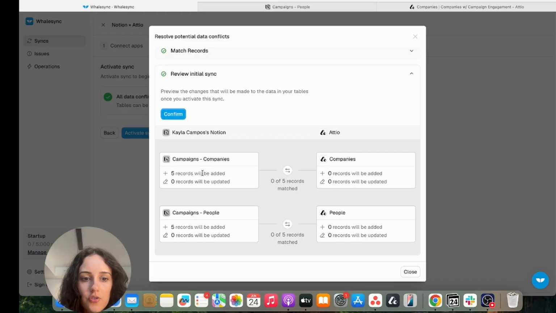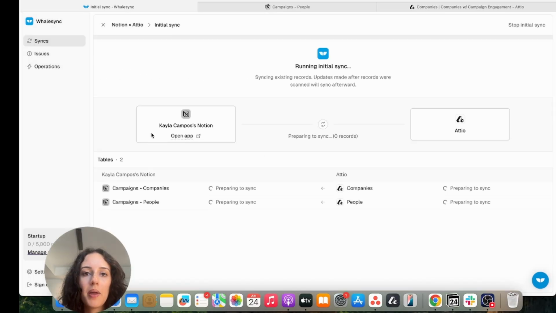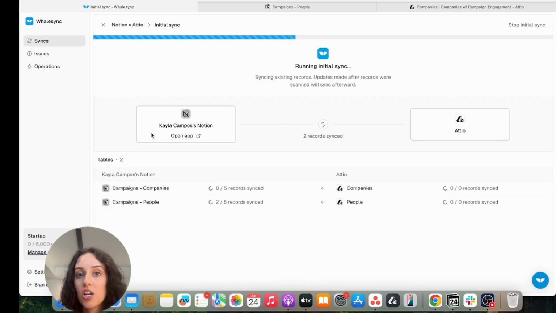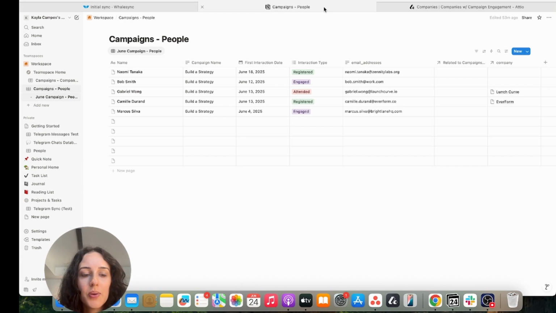And it also shows you the number of records that will be added and the number of records that will be updated. So you probably have an idea of the number of records that you're going to be adding or updating. If it looks very far off, then something's wrong and you probably just need to go back and maybe adjust your filters. And so now we're just going to wait for the data to sync. Nice, you can see it coming in.